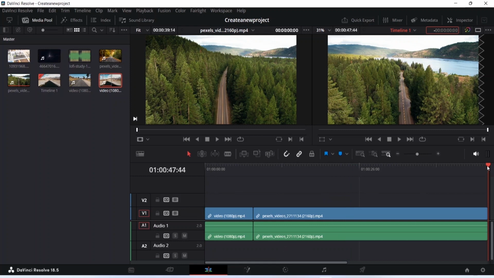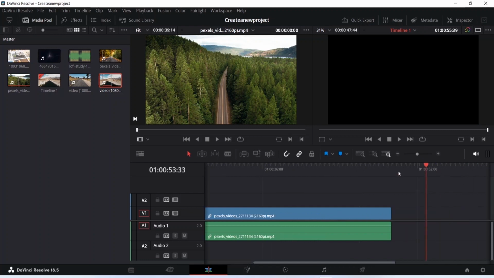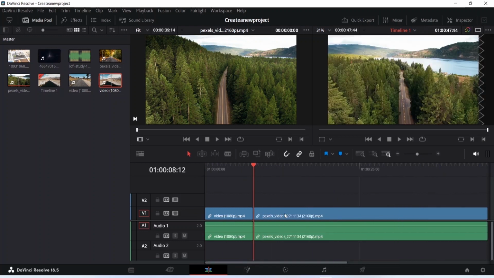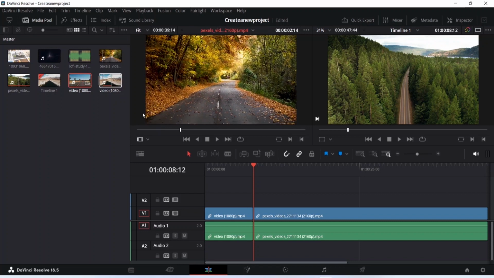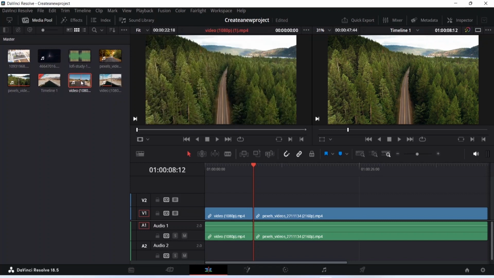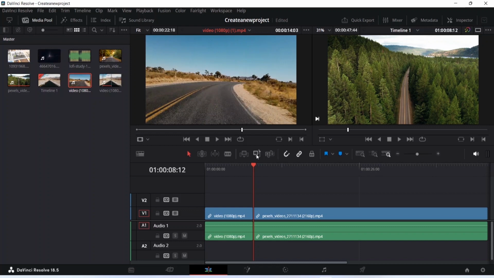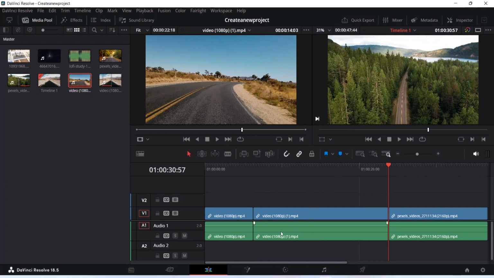Now you can also use the playhead to replace or overwrite a clip. Now I want to overwrite something here. In this clip I want to overwrite another clip. So I can bring the playhead before this clip, and I can select another clip, and as it opens up in the source monitor, I can click on the replace clip option, and as soon as I click on it, you can see the new video which I just chose has been replaced.